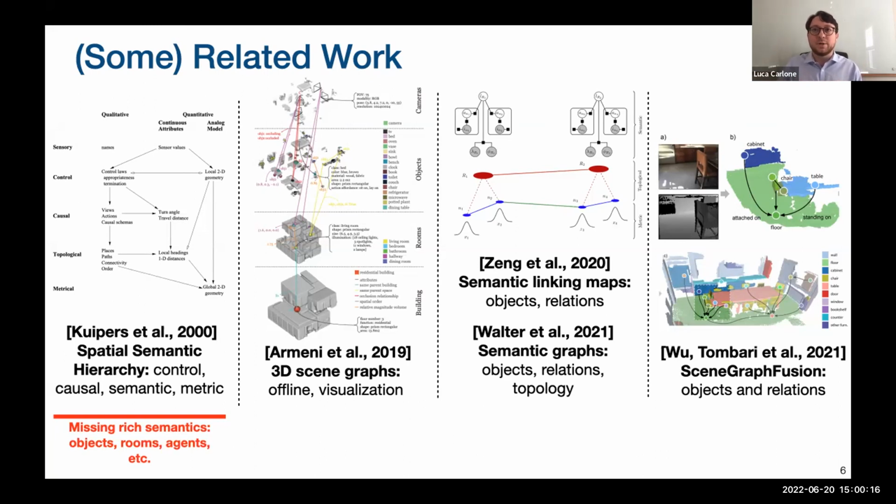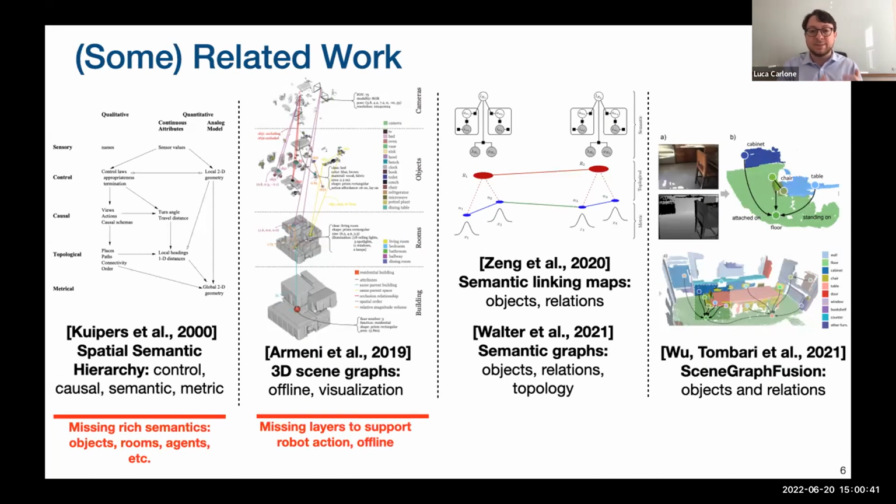If you look at the second work, that's the original scene graph paper. This representation is quite similar to ours, but is missing key layers that we need in robotics. For example, the places layer, which is something we use for robot navigation, is not there. Moreover, the focus of this original scene graph paper was more on visualization and offline construction of the scene graph.